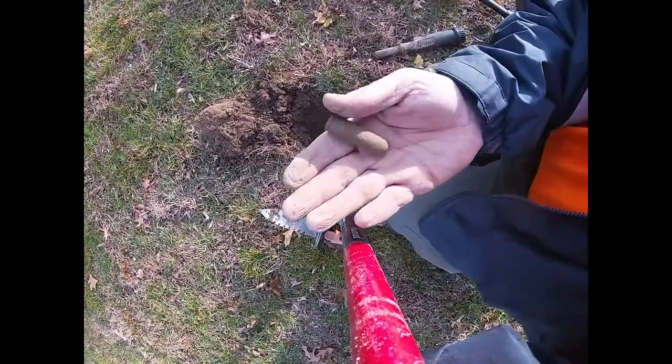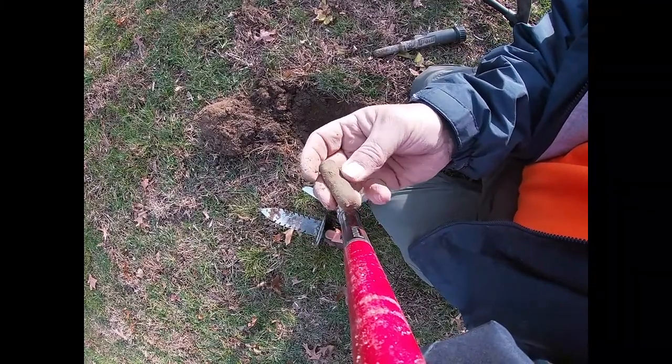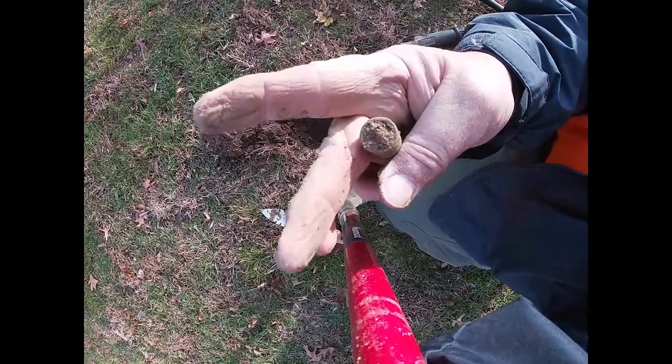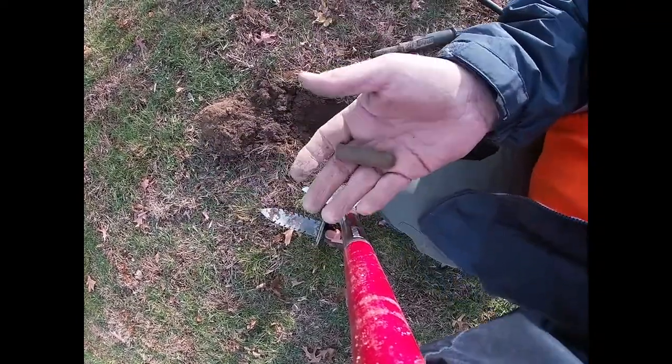Well, there is still some old stuff here. That's a valve stem cover from an old Ford Model T, I believe. Some old car, probably a Model T. Everybody had one back in the day. Oh well, on we go.